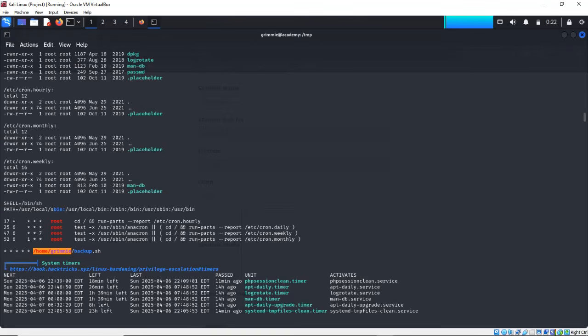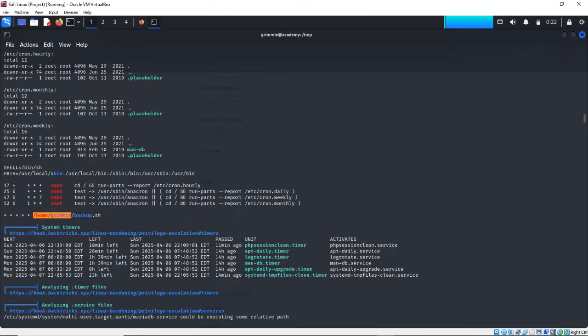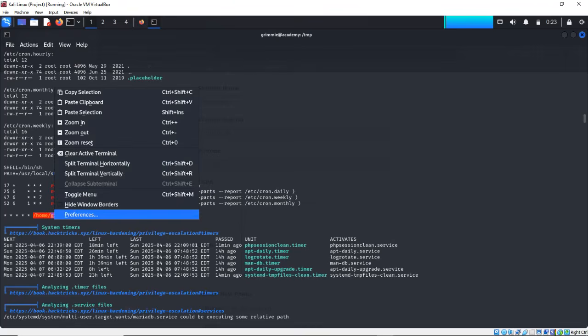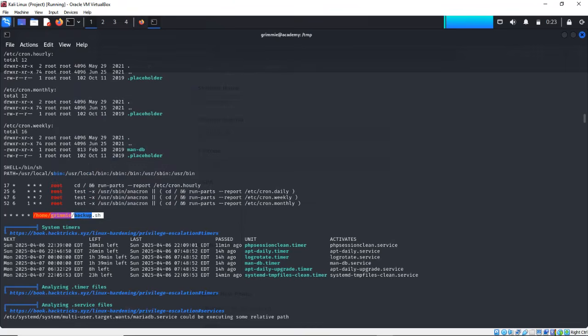Possibly hourly, is it? So this is a cron job, and this cron job is right here. So we're just going to copy this. Copy selection.